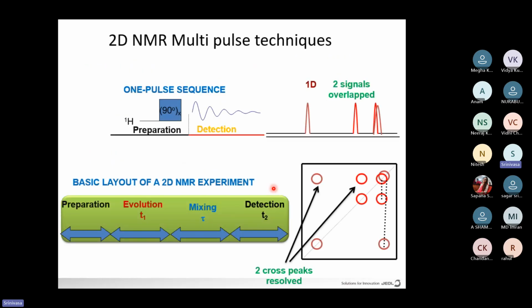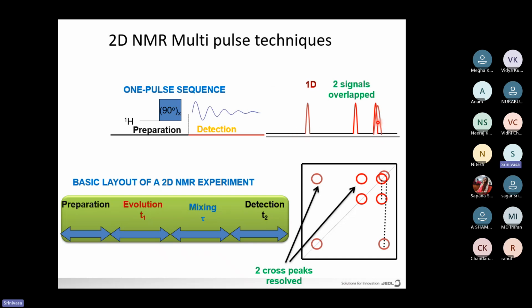Now I want to go into a little more detail about the 2D experiment. This is just a representation of 1D and 2D NMR. In a 1D experiment, we generally have two parts: one is called the preparation side, and the other is the detection side. Preparation may be a relaxation delay and a pulse. In a 1D proton or carbon experiment, we have one relaxation delay and one transmitter pulse. After the pulse, the coil starts receiving a signal, which is considered the FID. We convert that FID into a frequency scale and get an NMR spectrum.